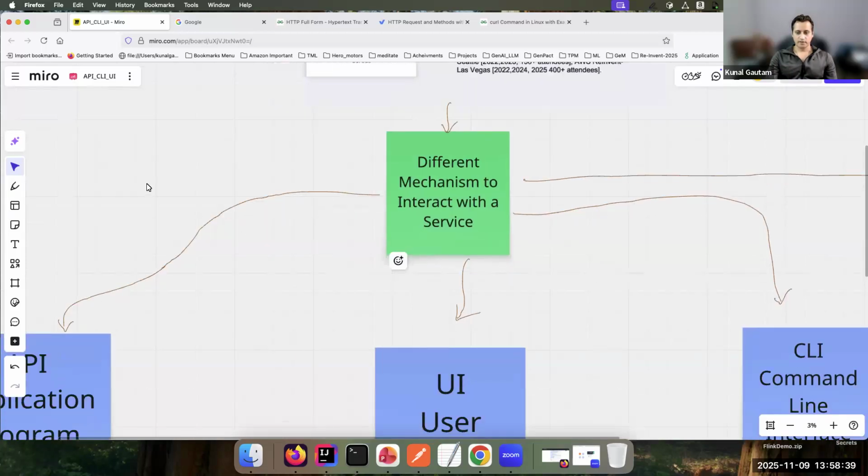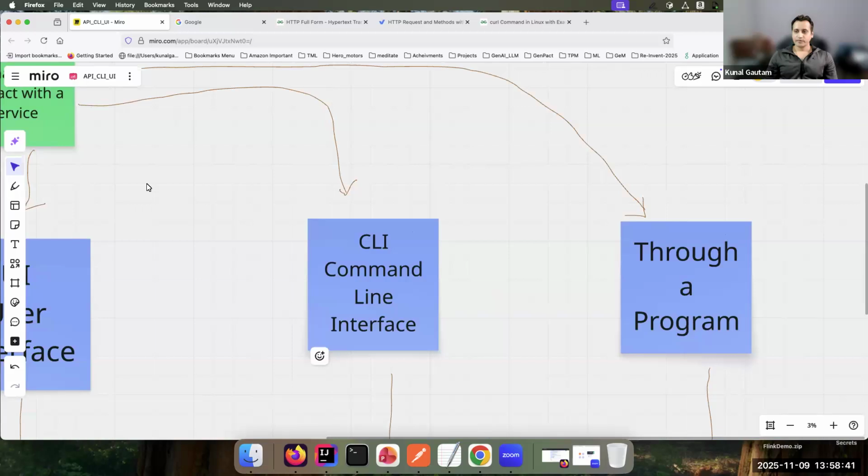So first of all, just take a pause. Think about your operating system. Your operating system is also a service. What do I mean by a service? Something that's running 24 by 7. For example, google.com is a service because it's running 24 by 7, and in very simple terms, google.com provides multiple ways to connect to it.